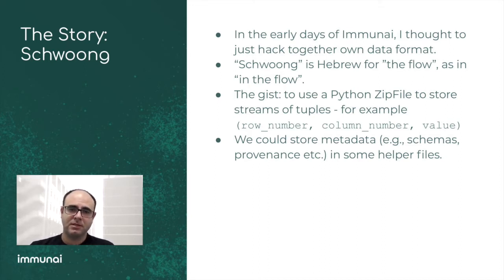And the idea was to take tuples of the form row number, column number, value, which is a form of the index value representation I told you about several minutes ago, and to put that into a Python zip file, which is an instance of the compression technique I told you a couple of minutes ago. Then we'll just have a zip file with all these things, and we could also add their metadata. So, for example, that the data is stored in a certain schema, and that it's described a certain kind of source sample, and so on.